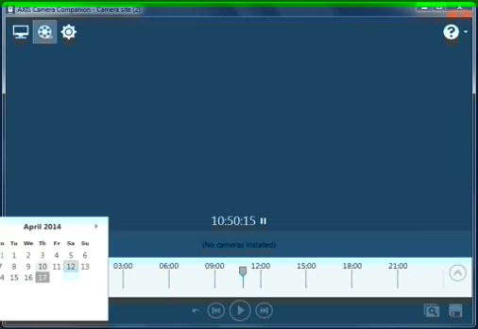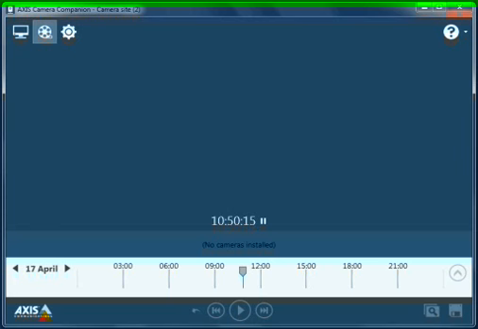There is a calendar here, so we can choose a different date if you want to. Within that date you get your 24-hour window there that we can drag, we can click, and we can do whatever we want with that. And when you've found about the time that you want to review from, we can click on play. But not only that, this little arrow here allows you to speed up the rate at which you're playing back, slow it down, or actually go backwards.